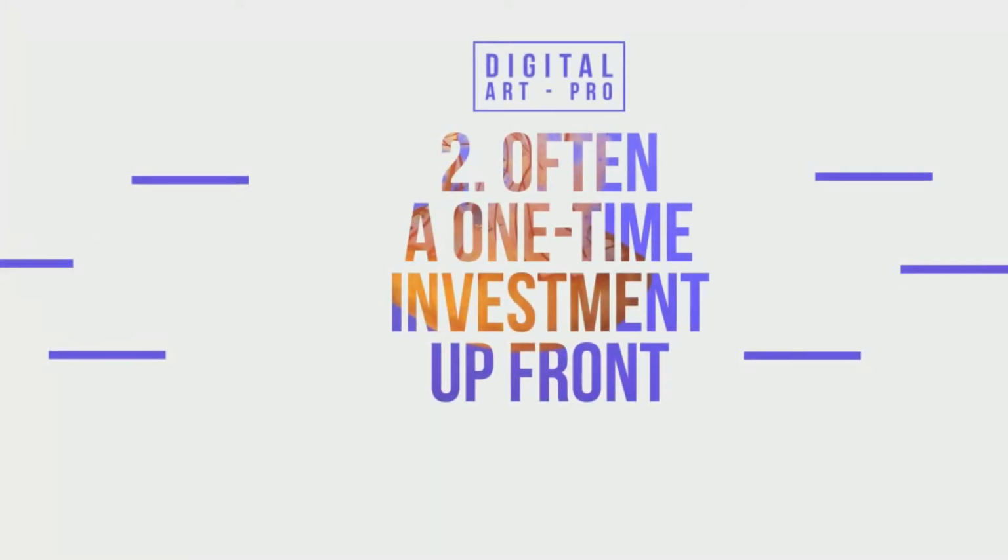Another big pro is that oftentimes it is a one-time investment that you need to make, or at least for a very long time. A computer, a tablet, most software, it's becoming less and less. A lot of software nowadays is becoming subscription based, in which case this pro is actually not applicable. But at least, buying an iPad with Procreate, for example, and I don't make comics in Procreate, it's not really made for it, but you can technically do it. That's a one-time investment, and then you can just go. And that is different than, for example, if you use markers or you use paint.